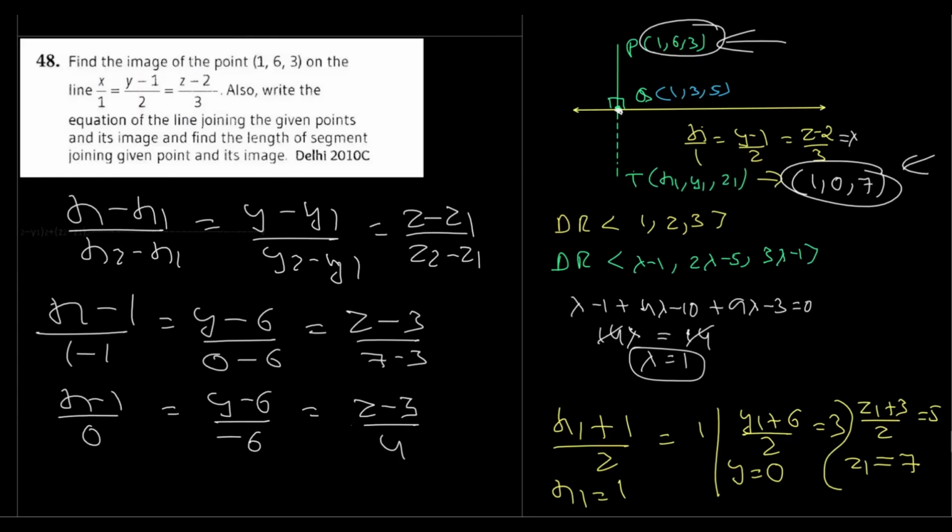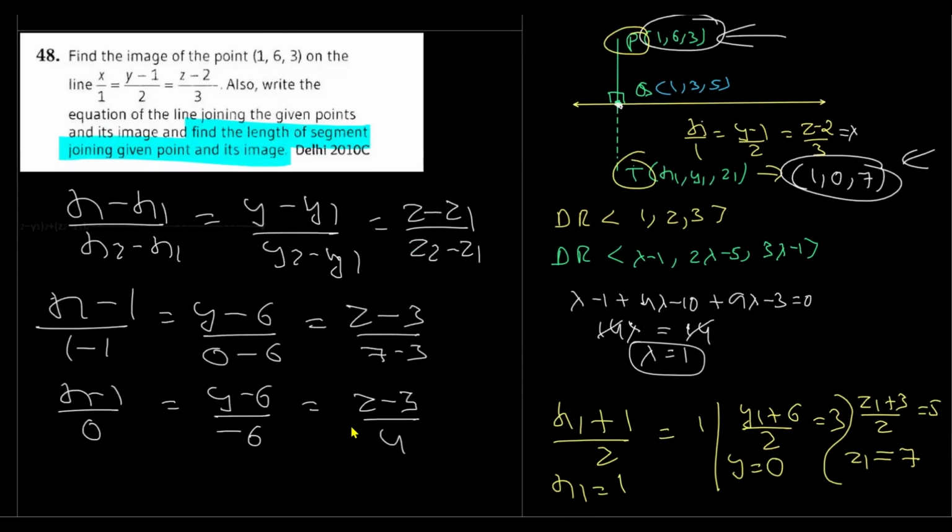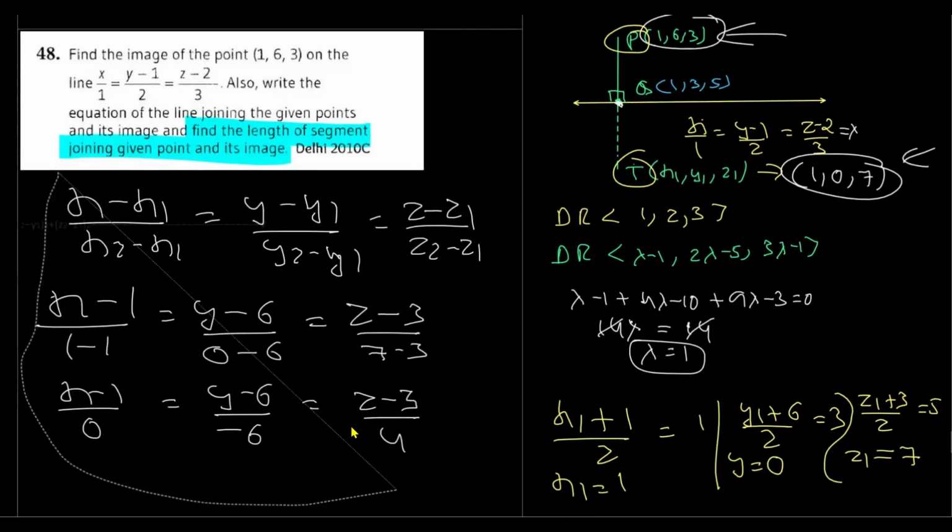And there was one more part. As I said, it's a big question, it should be a 6 marks question, but now it can be split into 2 questions. Now say we have to find the length of the line joining these 2 points. So we have to finally obtain the length of PT, right? For that, we will be using the distance formula to get the length of PT. I can accommodate it over here only. You can magnify to see the working.